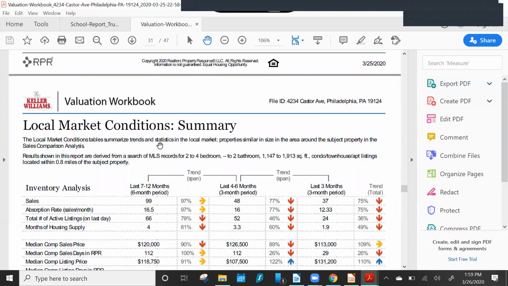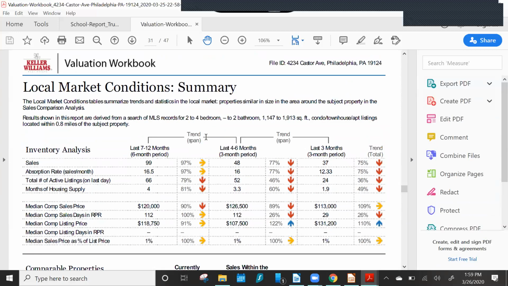So the local market conditions on a valuation show you the sales are holding steady over the last 7 to 12 months. Over the last 4 to 6, you can see that they're starting to drop. Over the last 3, how much they're dropping, right? This right here is a big telltale sign on that particular area. I'm just going to say, do it 3 months from now.